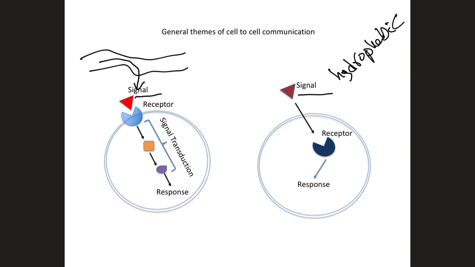For signaling molecules, these are all chemical molecules, whether water soluble or not. The hydrophobic chemical signals can easily pass through the plasma membrane. So very often they have a receptor inside the cell, and when that receptor receives the signal, it leads to a particular response in the cell, and very often this response tends to be activation of gene expression, but not always.